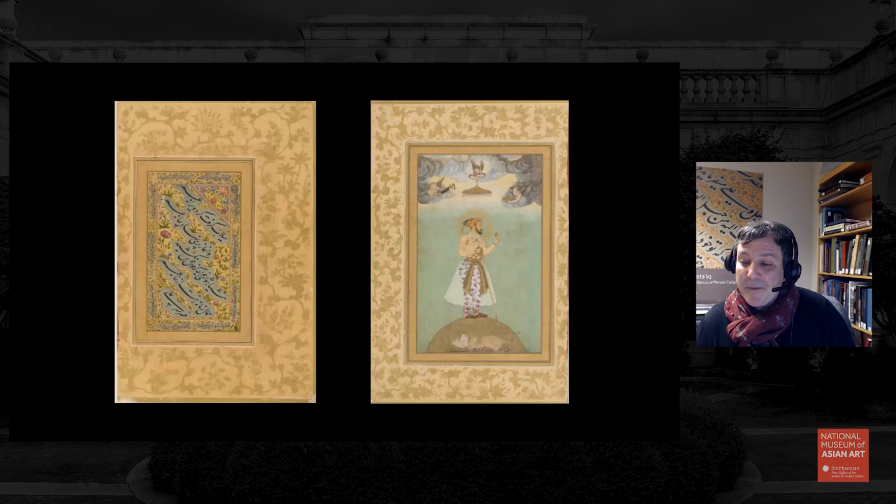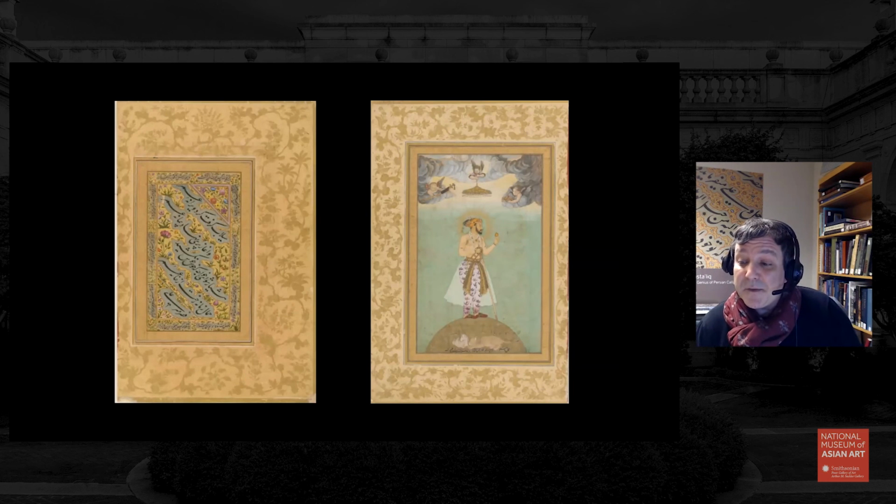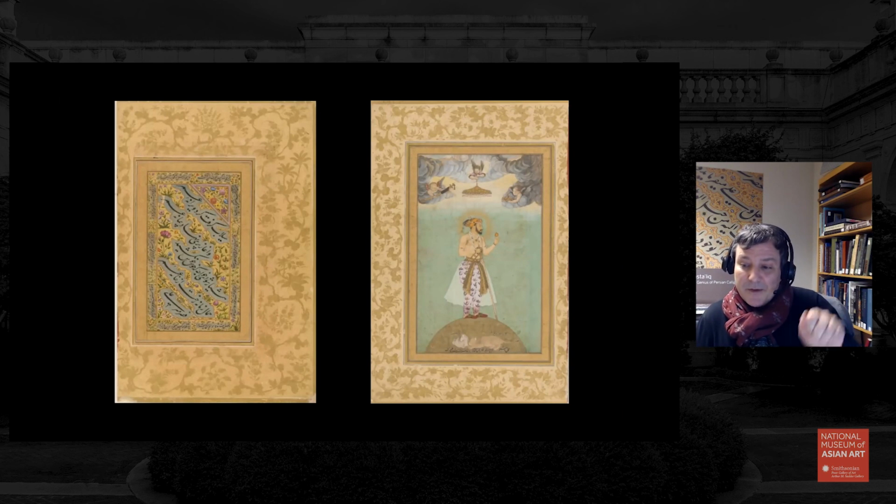So the parasol, the umbrella, is a symbol of royalty. And actually on this one, it's written the names of all the kings before Shah Jahan's, and back to Timur, Timur Tamerlane, the great warrior coming from Uzbekistan, is actually the origin of the Mughal emperors. So that's written on the parasol, I mean, the sort of umbrella.